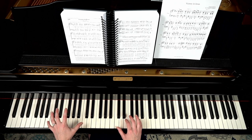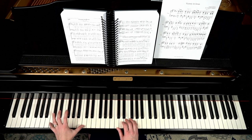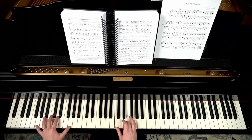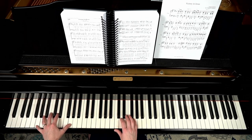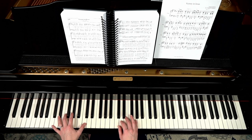For that third measure, I'm on a C chord the entire time. So I will alternate a C with a chord, and a C with a chord. Like we talked about in measure 1, if you'd like to alternate that bass, you can — however, I'm not going to. The reason is because the very next measure I want it to sound very final, like I'm landing on that G chord coming down from the C chord I used in the previous measure.